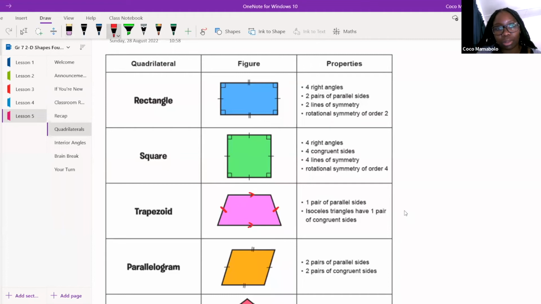But what does this line tell me? What do these two lines tell me about these two sides? They're opposite sides that are parallel. Oh, these are not parallel, because remember, parallel lines are lines that will never meet. But these two lines are going to meet. What do we know about this? We just did it now with the square. What does the line mean? It means that they are equal. Good, they're equal. The two lines that go this way are parallel, and then these two are equal.